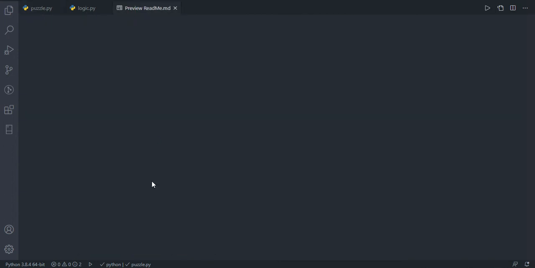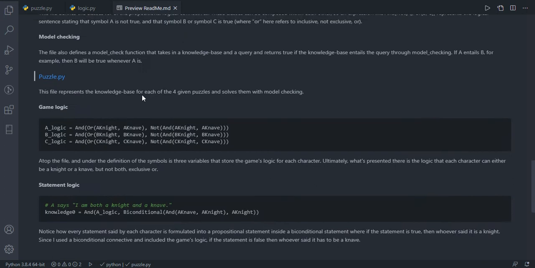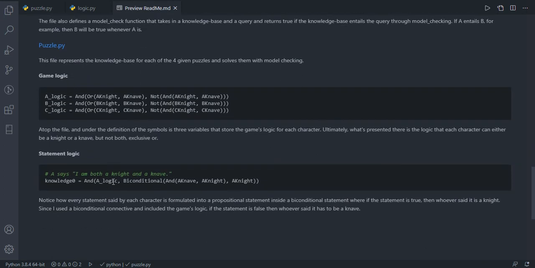And then as for our statements logic, we'll be representing whatever the characters say in a biconditional statement so that we can evaluate it. So for example here, using the game's logic and the power of the biconditionals, I will just state whatever the character said, and if this statement returns true, then I'll say he's a knight, since if it's true then he's telling the truth.